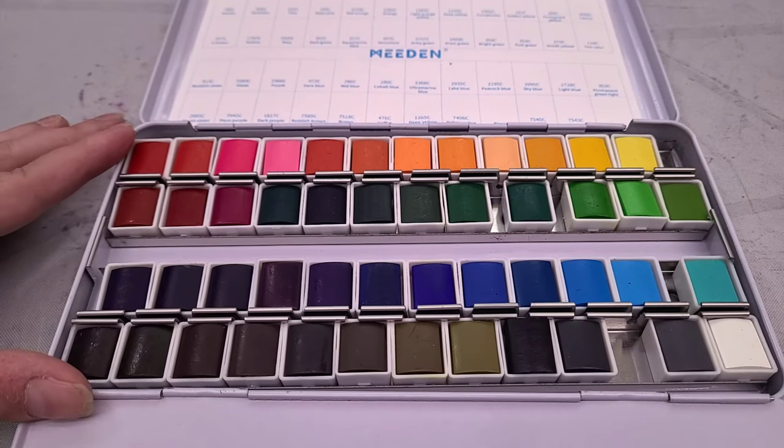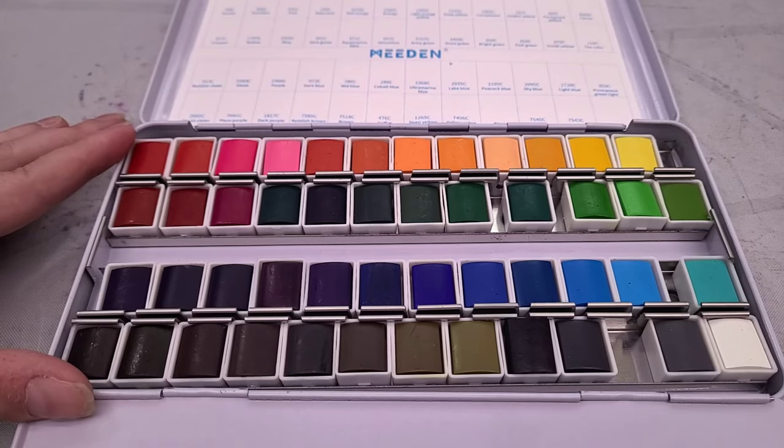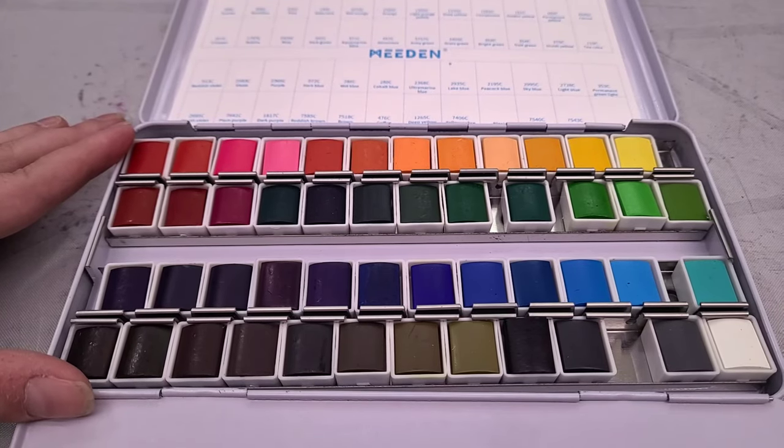Exquisite design. Metal tin with thumb ring on the bottom and fold out palette. Features navy blue enamel exterior. No, it does not. And white enamel interior, shining and sturdy and easy to wipe clean. Just fits your hand. Versatile, an ideal paint set for traveling or field sketch painting. Also a perfect gift for professional artists, watercolor painters, students, beginners, and more.